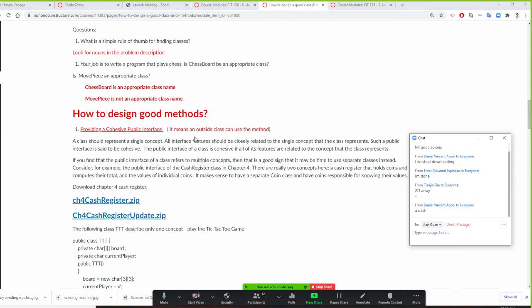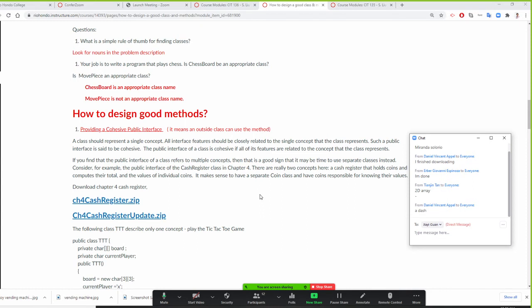Because that way, when you write your program, you cannot tell that's a single concept. All right. So number one, a class represents only one concept. When it's too many concepts, break it into several classes.